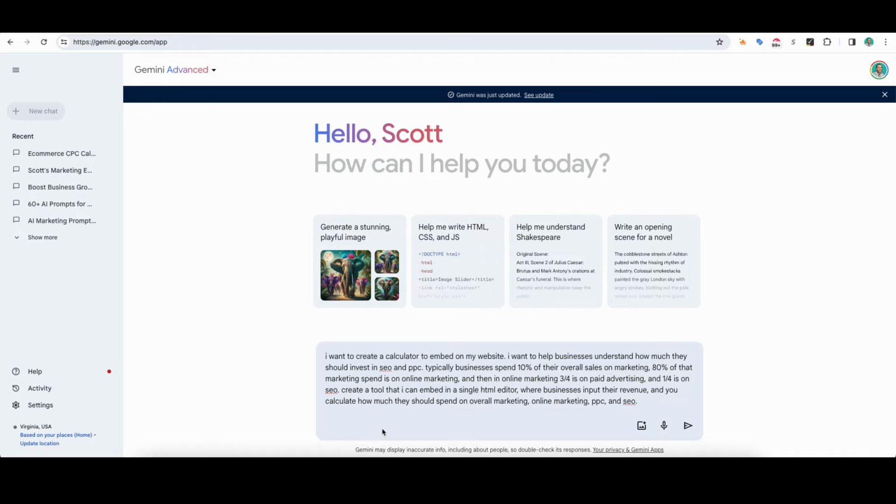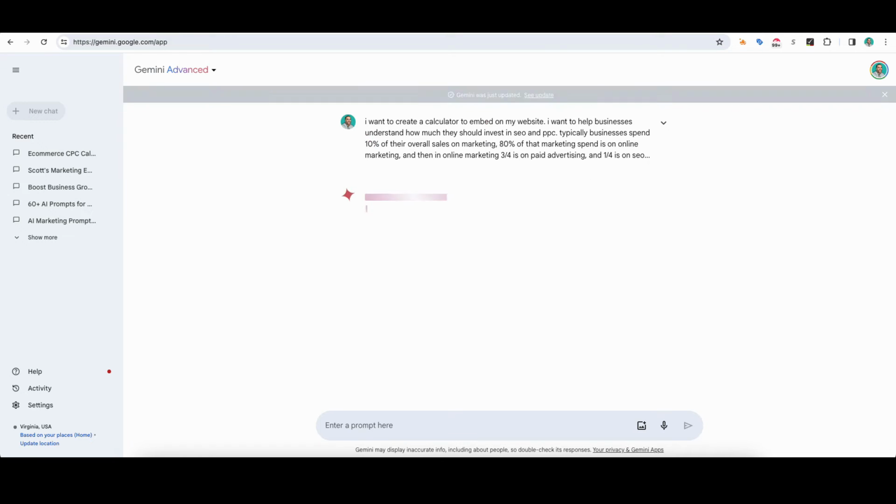And so yes, this is a super long prompt, but as you can see, I was just kind of talking out the scenario with the AI. And now it's going to do the work behind the scenes to create a calculator. So if you want to create something like this for your business, don't feel like you have to use the stuff that I wrote word for word. I'm really just having a conversation here with the AI and telling it what I want to create. Okay, so now that I have that prompt, I'm going to enter the prompt.